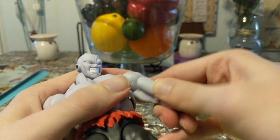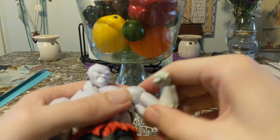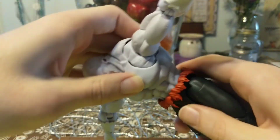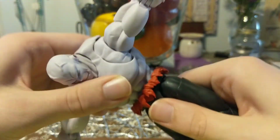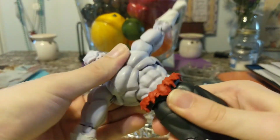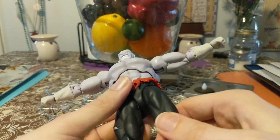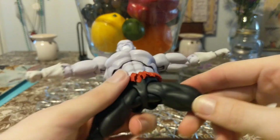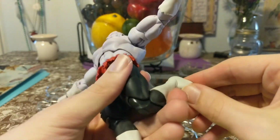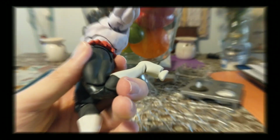Upper bicep rotation. Double jointed elbows, so just bend in that far. Wrists are on the double ball peg like I mentioned earlier. Let's get to the abdominal section here. Crunch forward this far at both points, crunch back this far at both points, crunch side to side just like so, and rotate at both points. Legs can kick forward that far, kick back not at all. You do the full-on splits, upper thigh rotation, double jointed knees, feet move down, up, they rotate side to side, they have ankle pivot and toe articulation as well.